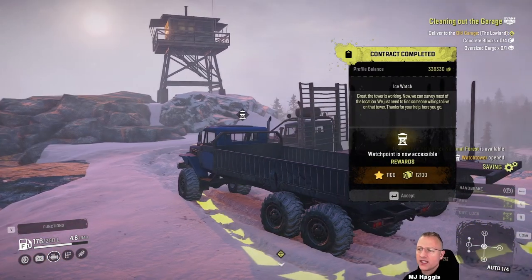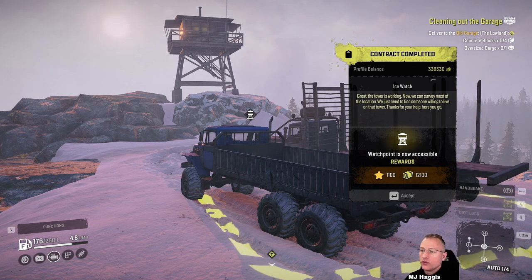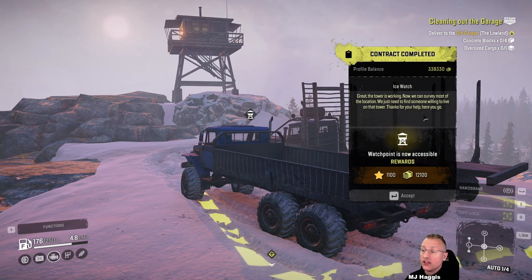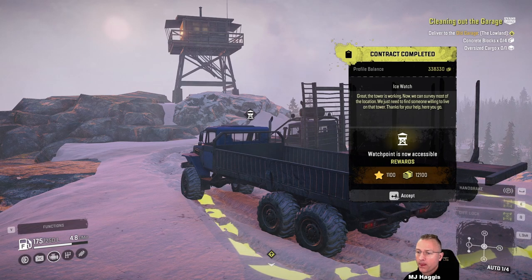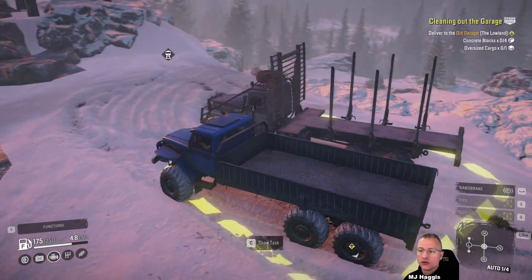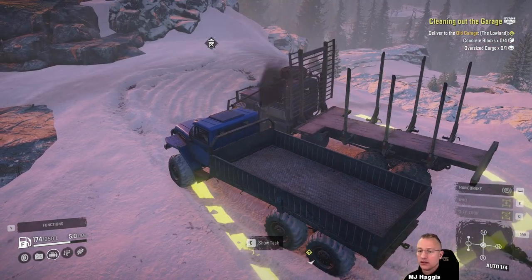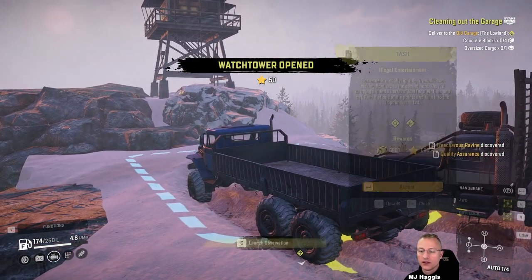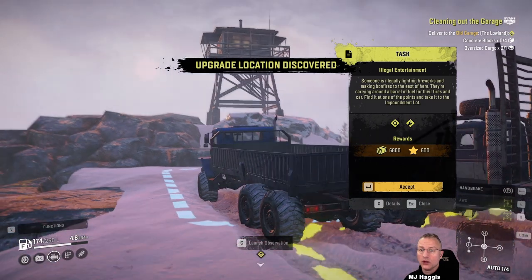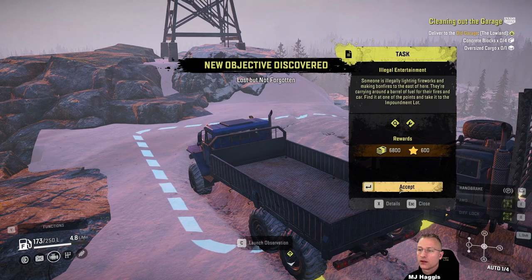Well done. Oh, that's 30. How much did we get for that? Oh, 12,100. We've now got 338,330 cash. That's not bad. So let's go and get this watch. Where's the tower? How do we access that? There it is. Ah, sneaky. Oh, upgrade location discovered. Interesting. That's just giving us another task because of that.